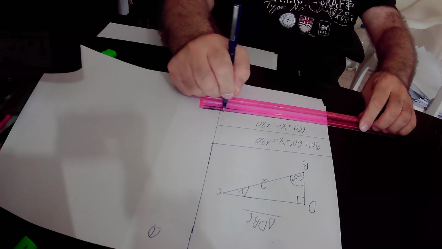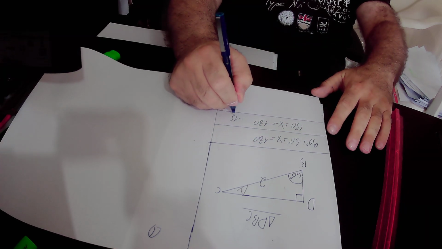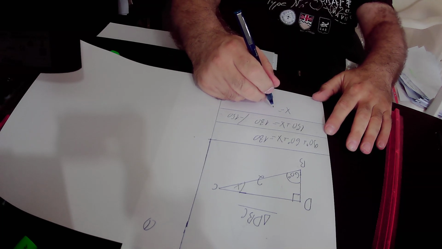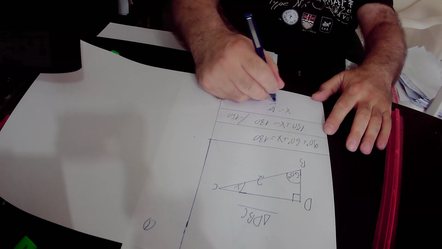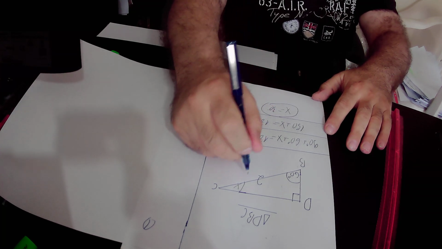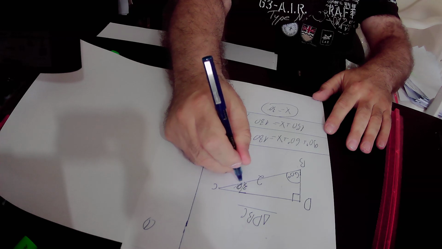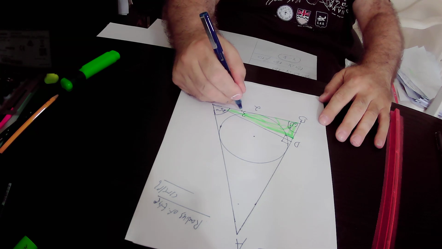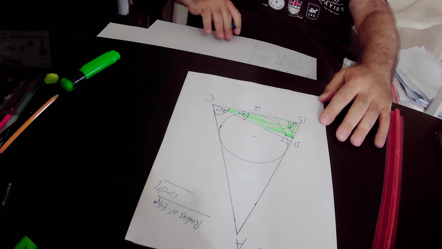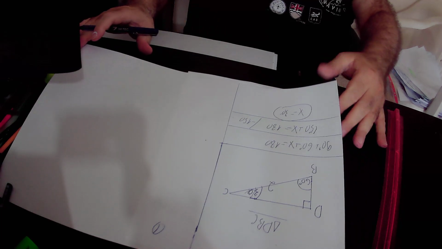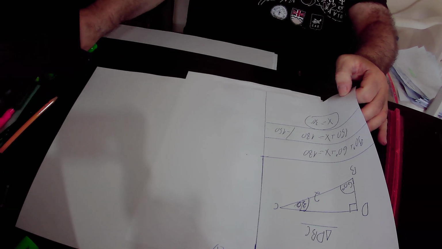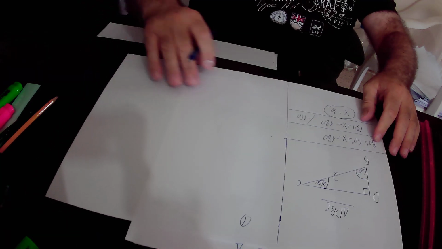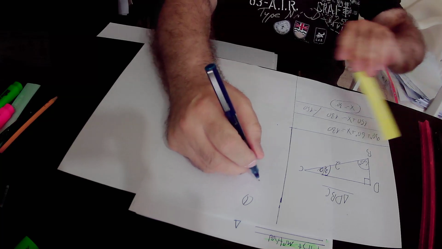We subtract 150 degrees from the equation and we get that the missing angle X equals 180 degrees minus 150 degrees, which is 30 degrees. So angle X equals 30 degrees. You can write here that angle X equals 30 degrees. We continue to focus on the right triangle DBC.